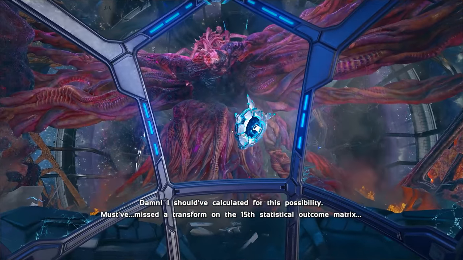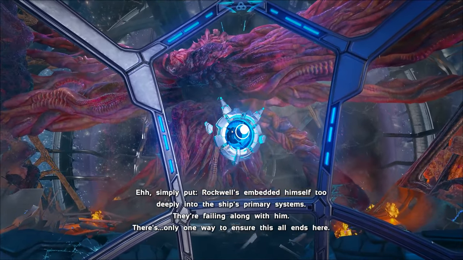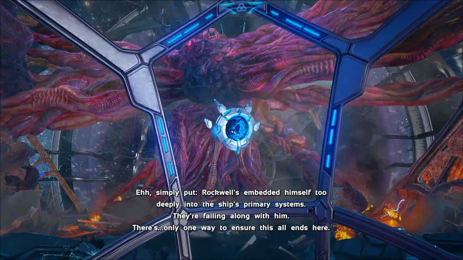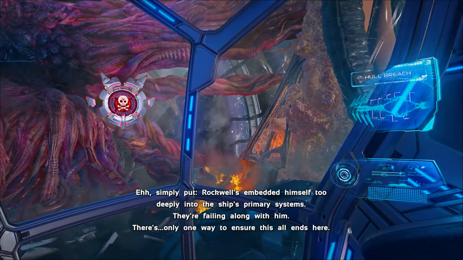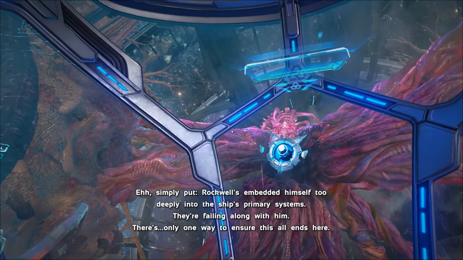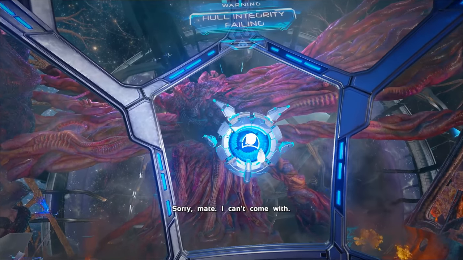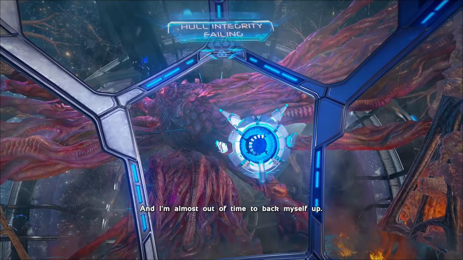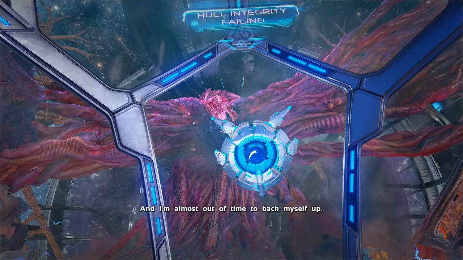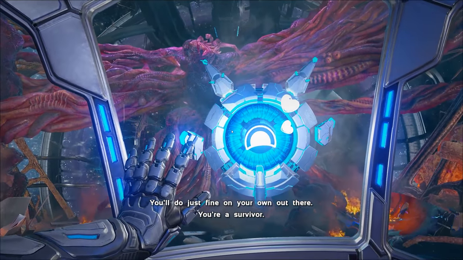Transform on the 15th statistical outcome matrix. Simply put, Rockwell's embedded himself too deeply into the ship's primary systems. They're failing along with him. There's only one way to ensure this all ends here. Sorry, mate. I can't come with. And I'm almost out of time to back myself up. You'll do just fine on your own out there. You're a survivor.